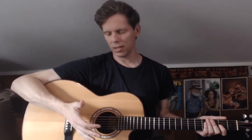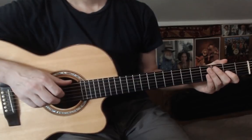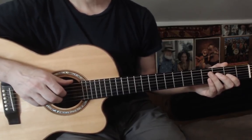So this time, rather than an alternating bass, play a steady monotone bass. You can use a little palm muting to bring out that slow blues feel. So just rest your palm on the bass strings, right on top of the bridge there. And try this one out. 1, 2, 3, 4.